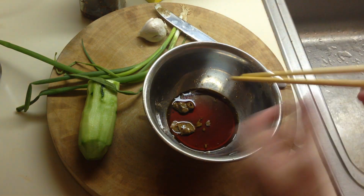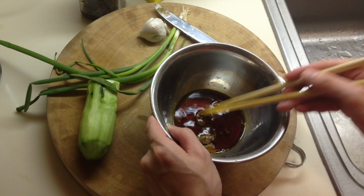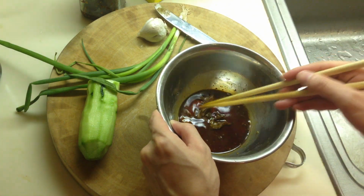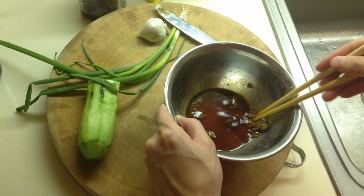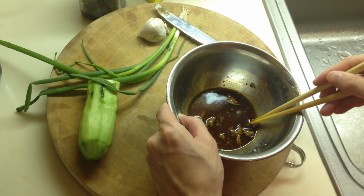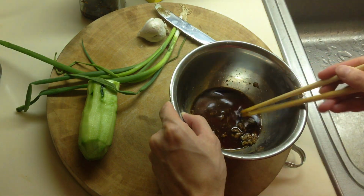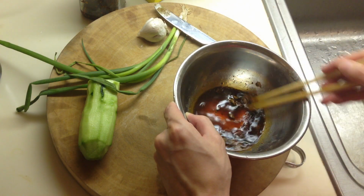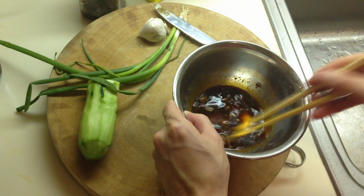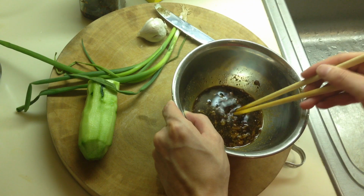And we'll try to mix it in. It'll take a bit of time because they don't naturally want to be mixed. But just be patient and keep going at it. Eventually it will mix. If you remember, I have a chicken salad video a while ago. It's almost the same concept, except for this sauce, you use less sesame paste or peanut butter to make sure it's a very light dressing, okay? Because it's supposed to be a summer dish, so don't make it too thick. Just keep going, be patient.